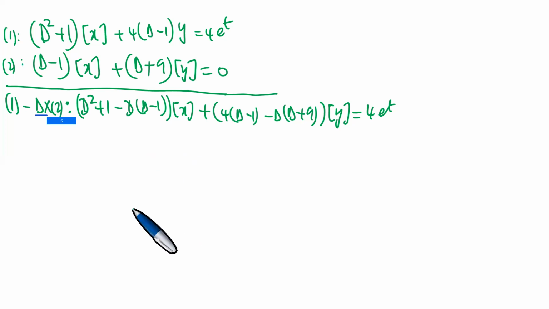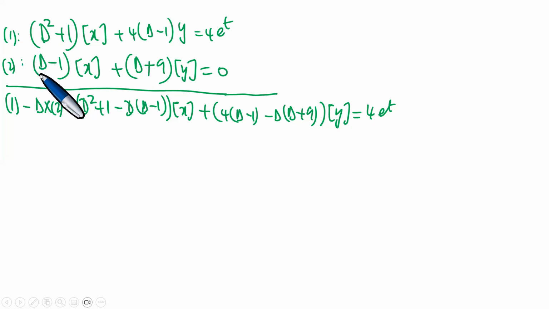Why do you choose to multiply it by d? I choose to multiply by d because we want to remove x. So for us to remove x, we can make this d a d squared. If we make it a d squared, then it's going to remove the higher power of d. That is the objective. So the question becomes how to remove this d squared. We need to focus on the x terms and remove this d squared. How to remove it? We can only do that by making this one a d squared. But it's not the only way.